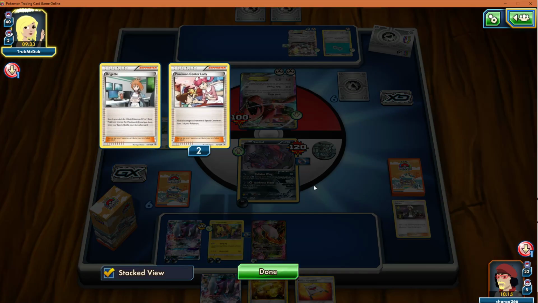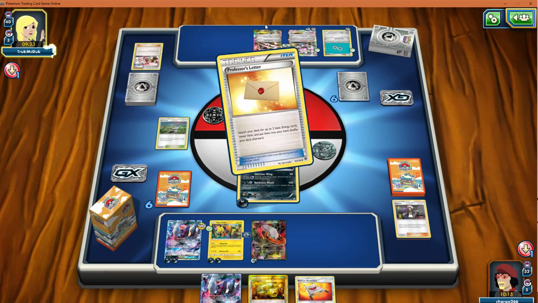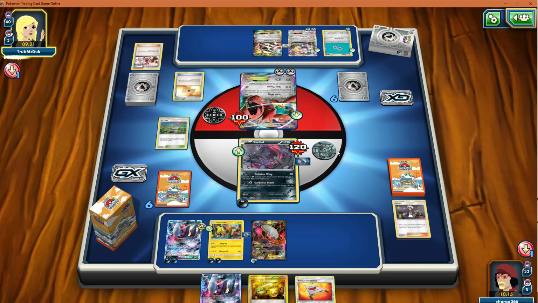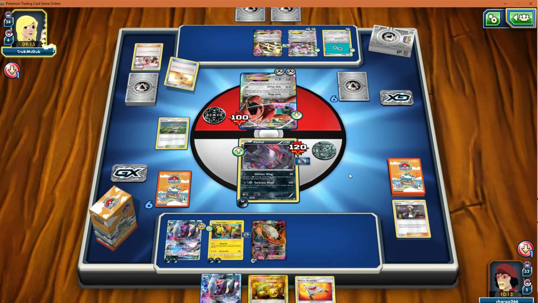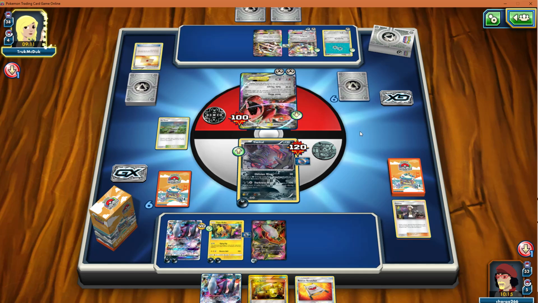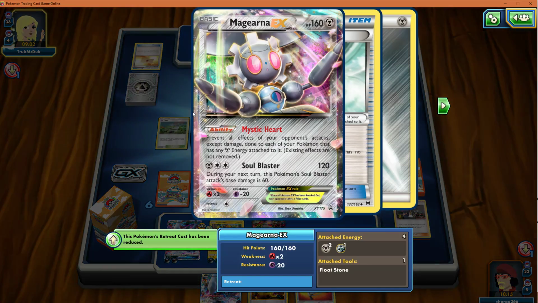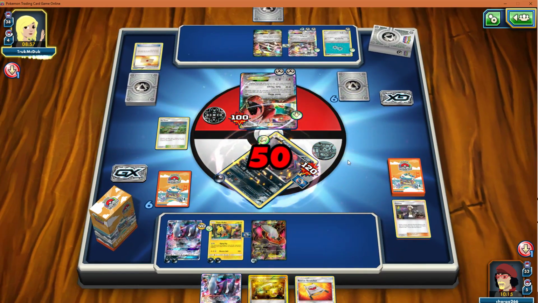So they're not really doing anything. They played 2 center ladies. So they're just attempting to heal. Professor's Letter for 2 steel energy. Probably attaching 1 to Aggron. And they're going to get the first knockout here. They're going to take out Scizor. Yeah, so there goes Evital.